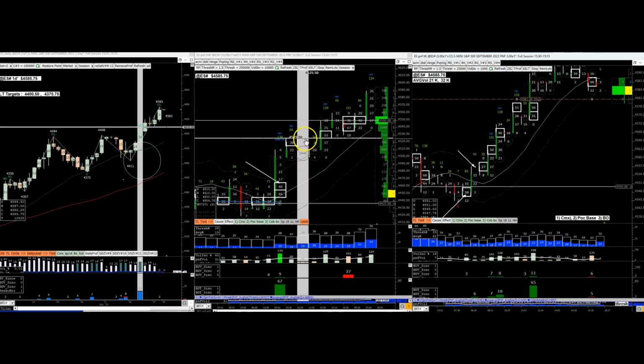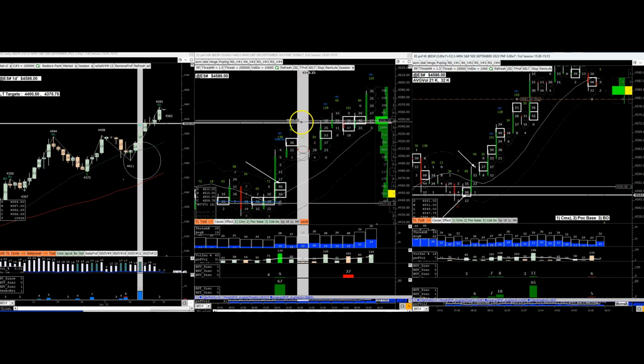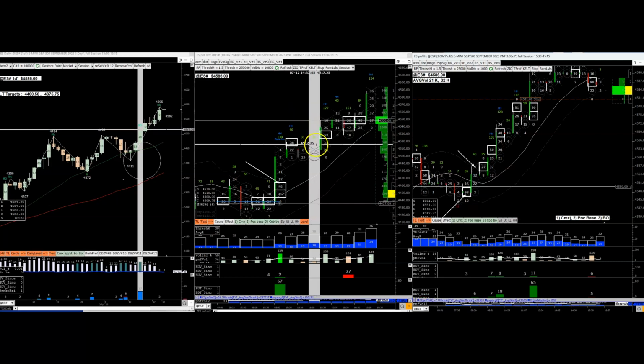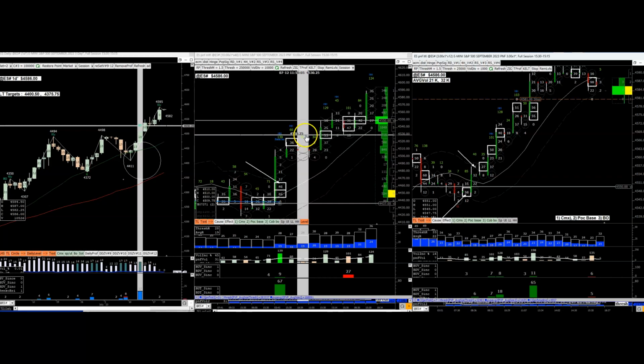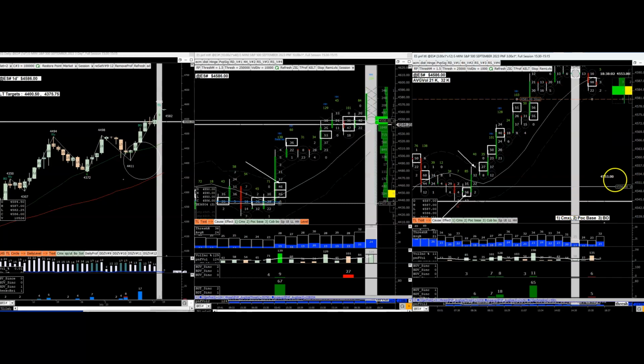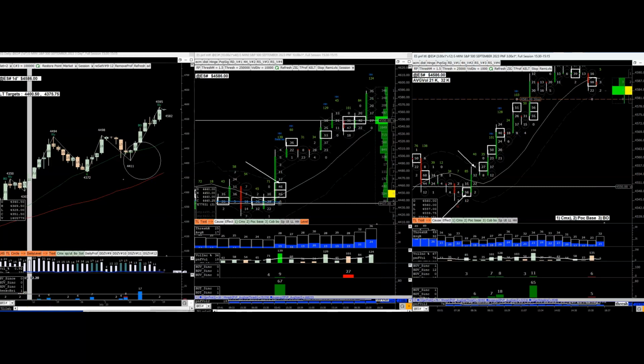Last time it held support at 45.30, and then around 45.40. So last time 45.30 and then 45.40. So I want to see a break into those areas and reaccumulation there for another move up. We'll see if it happens. Tomorrow, by the way, not like a week or anything like that.